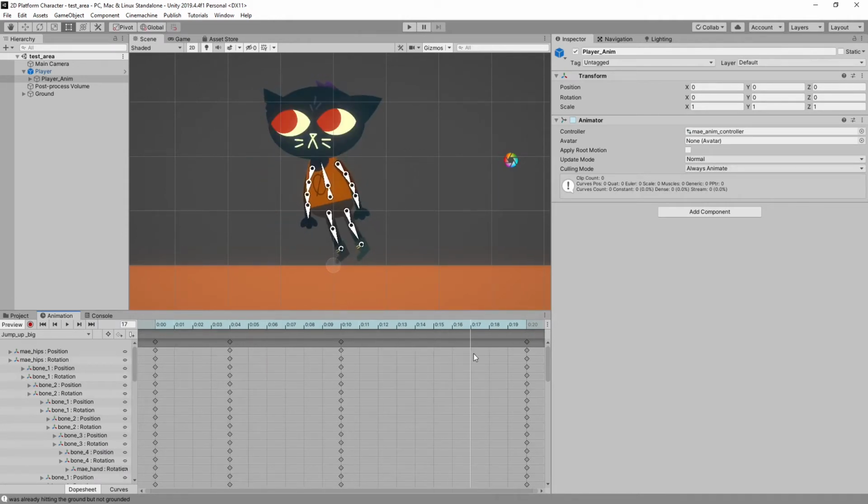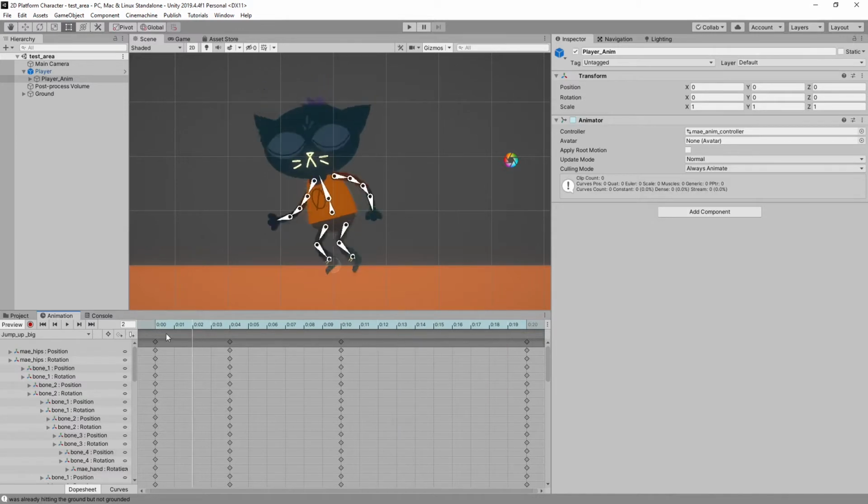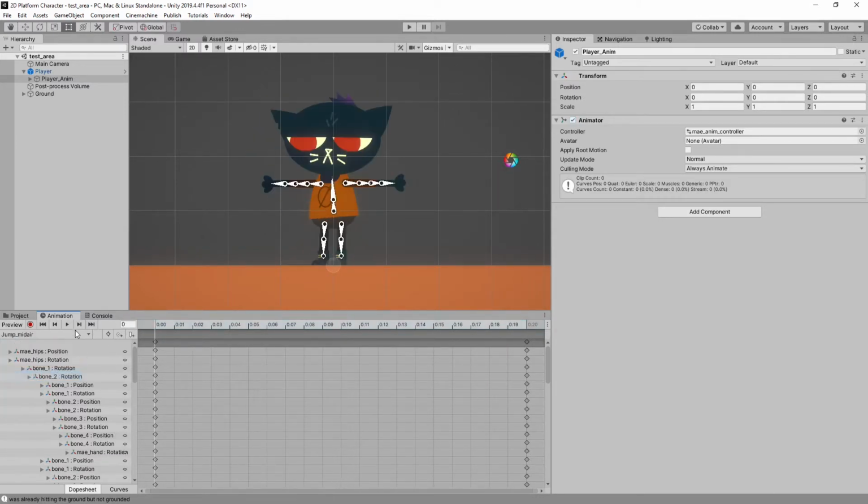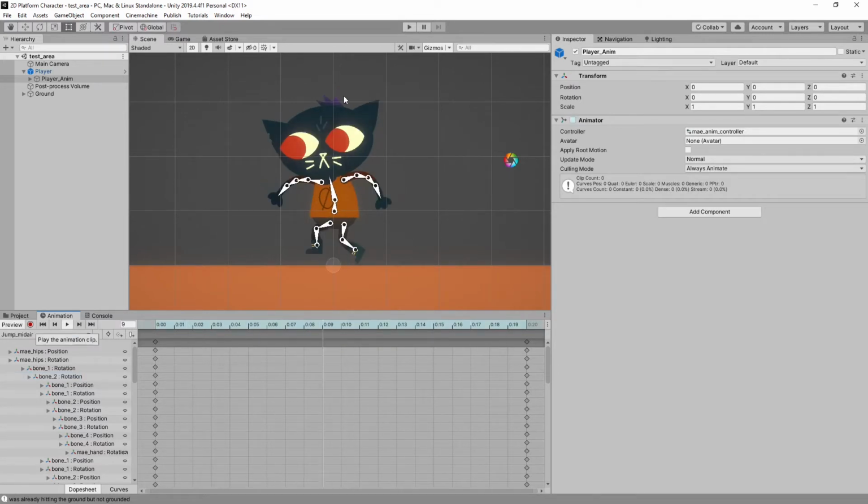I could create a second cycle between here and here, or just by duplicating this clip and editing it so that we can have an upward traveling animation. But in this case, like I said, we don't need it. Then we've got midair. I probably should add a little ambient motion in there, like wiggling hair and ears, but it turns out to be so brief that it's not even worth doing. And so this is an option to just have a single pose. As long as you're blending between them based on forces, it looks alive.